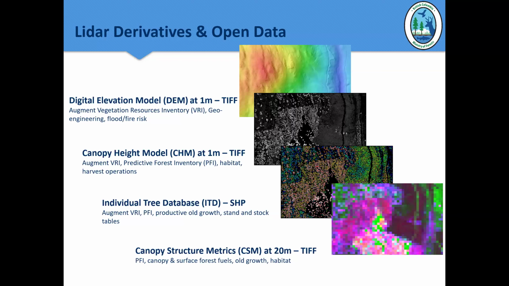And the last one, which we use internally for all of our enhanced forest inventories, is the canopy surface metrics. We'll be providing these at 20 meters, and the list of these is pretty exhaustive. I think we currently have about 200, and that list is growing. We still have to find a home for hosting these, but the dataset should be pretty small, so we're hoping it's not too onerous.